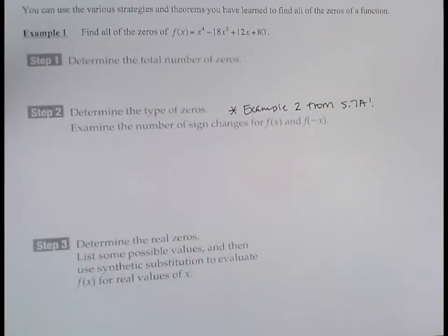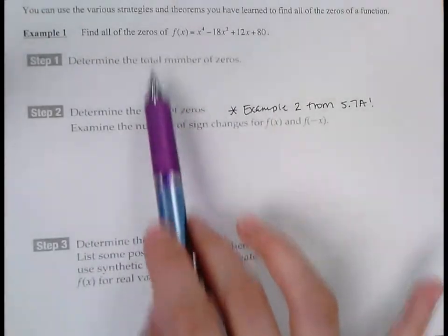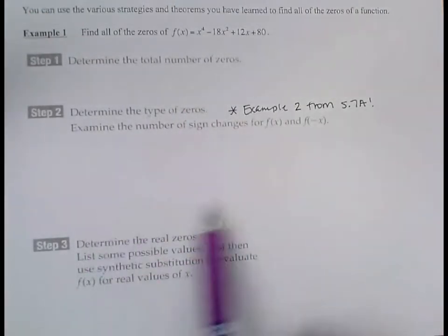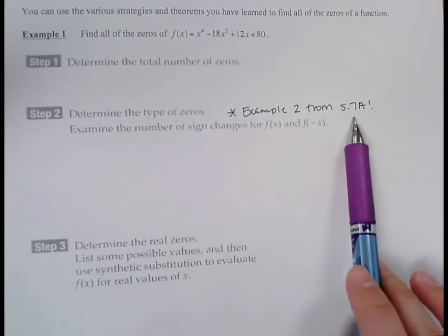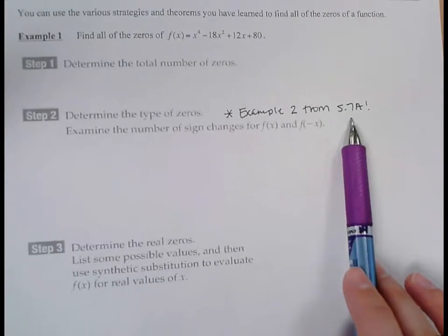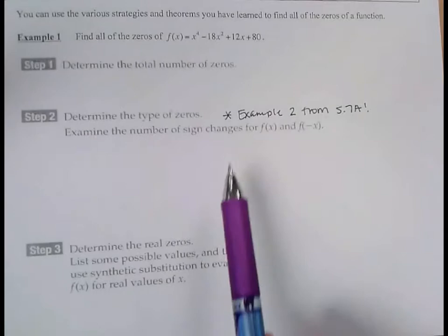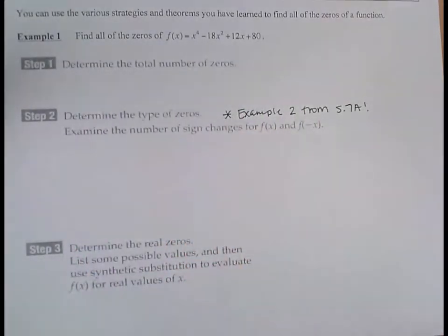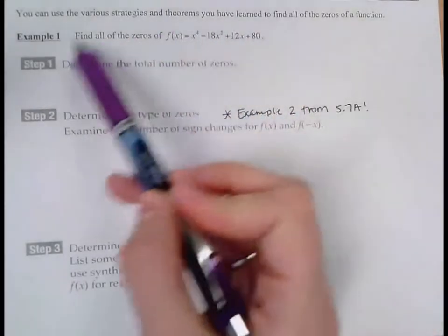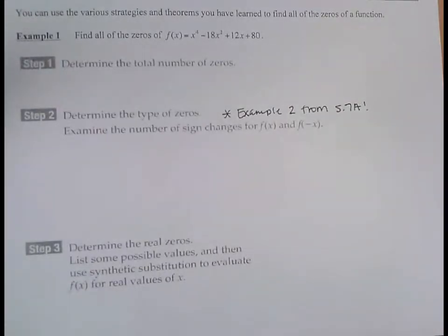I will say, while step 2 of this 3-step process, like I said, is what example 2 from Friday's notes was asking you to do, there are questions that will just ask you to do what step 2 is asking for. As part of this whole process, steps 1 and 2 are really optional. They are helpful steps, but with this type of problem, as long as you're giving me what all of the zeros are, that's what I'm looking for.